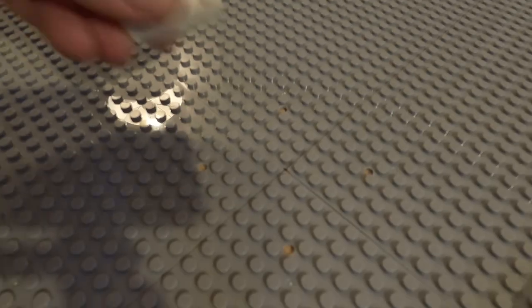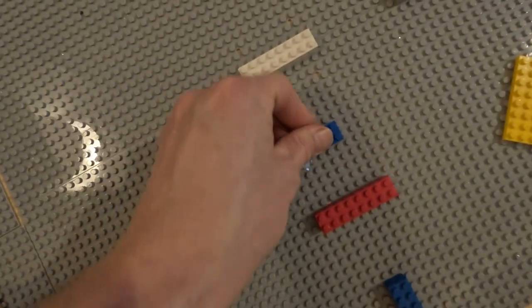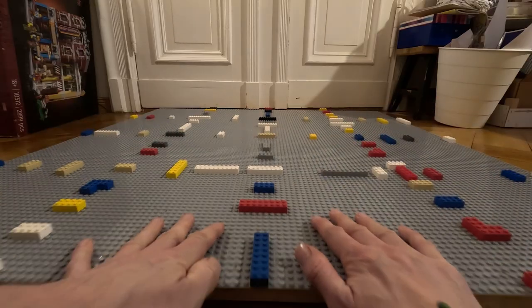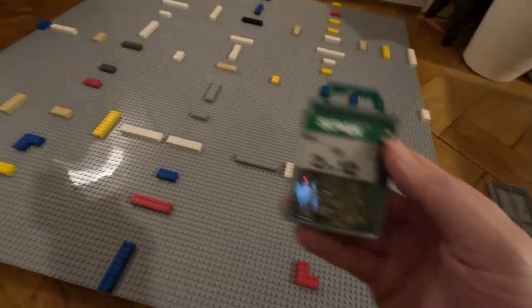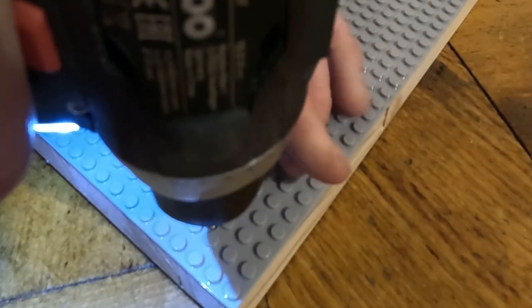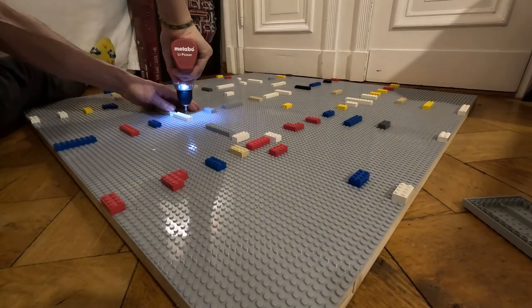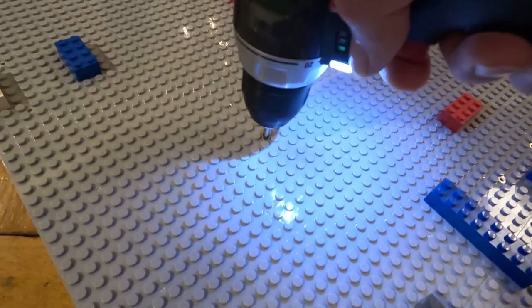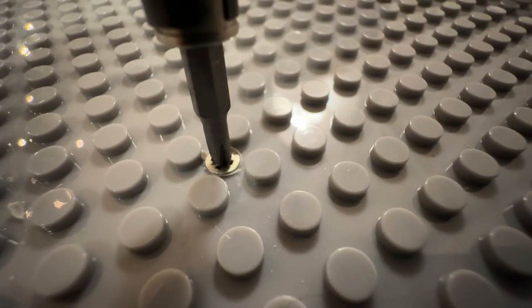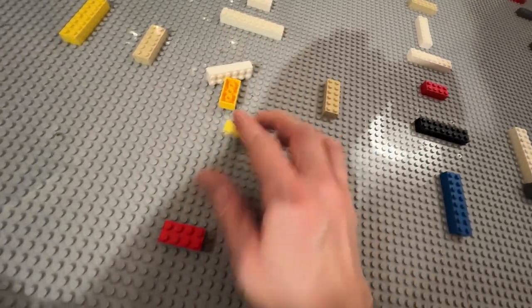This step is really important. I take some bricks and stick all the grey plates together so that all the ground plates will get the right distance to each other. Otherwise, there will be a problem later. This means screwing. And yeah, I drilled 80 holes, so I'm gonna give it 80 screws. It's important to tighten the screws enough so that the Lego bricks will fit even directly on the screws. I remove the distance bricks because I won't need them.